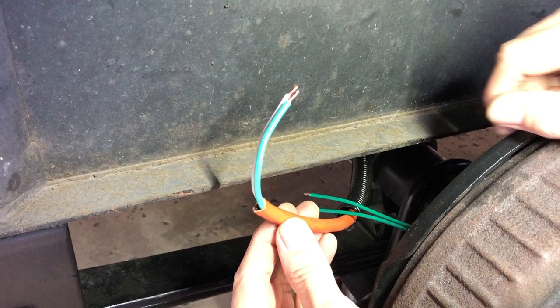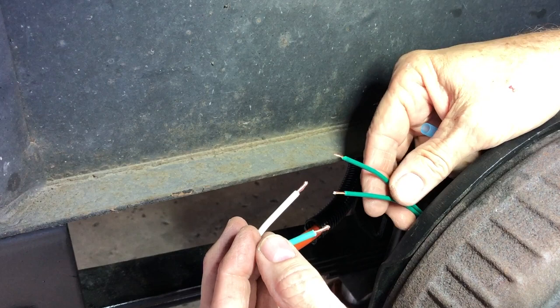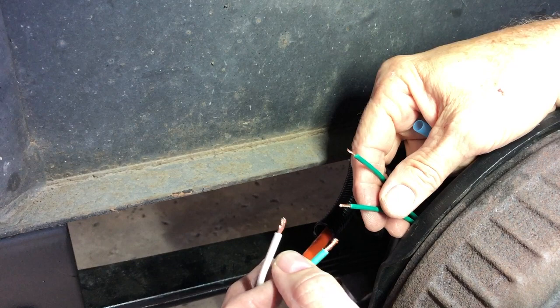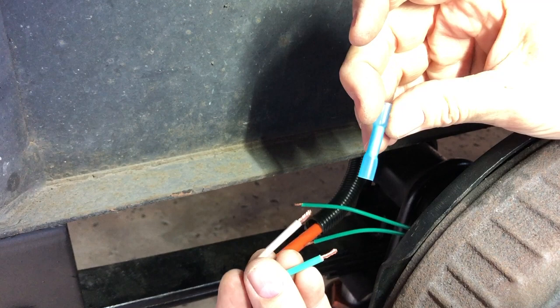Now that I've got my wires all stripped, I decided to cut off the black lead and I'm just going to use the green and the white lead from the extension cord — once again, 14 gauge copper stranded wire. Just a note: the magnets on the camper do not have any polarity, positive or negative. You could wire them either way. As long as that magnet gets 12 volts, it will become a magnet and start applying your trailer brakes. What I'm going to use are these crimpable waterproof connectors — you just crimp them down, heat them up, and they become waterproof.